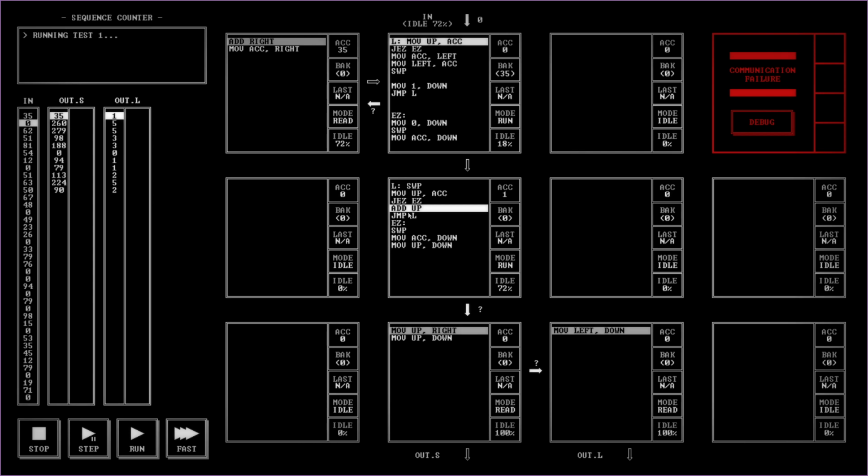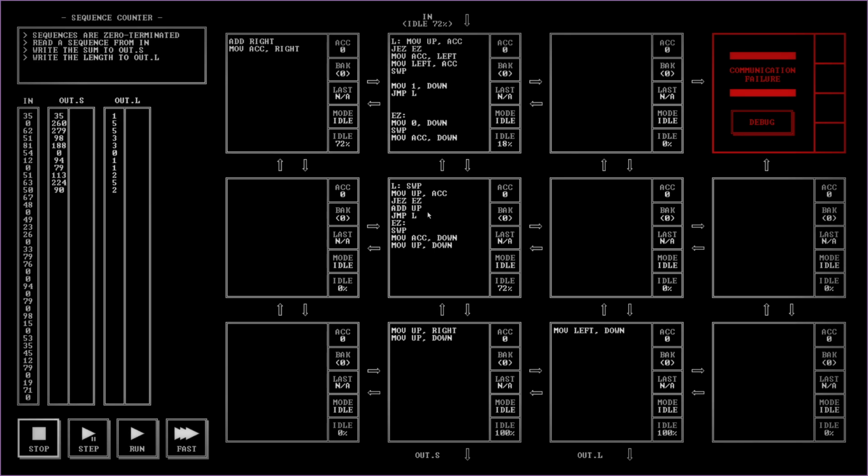So, oof. 1 plus 1. That cannot be here. Add 1.